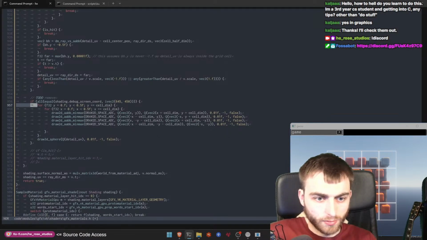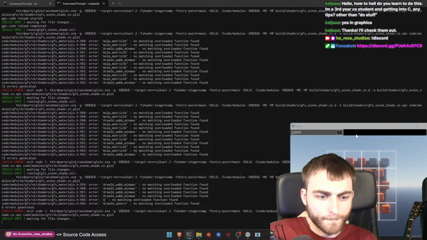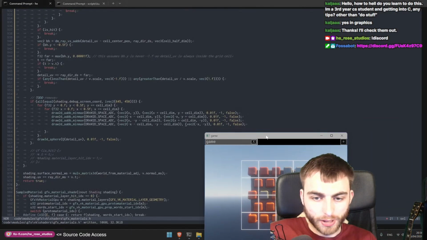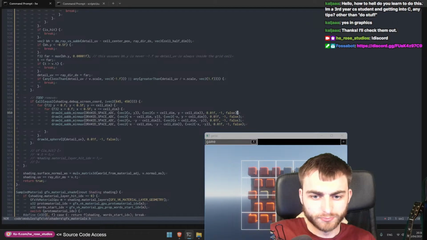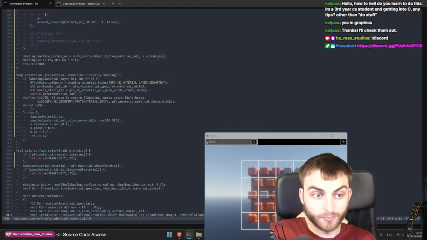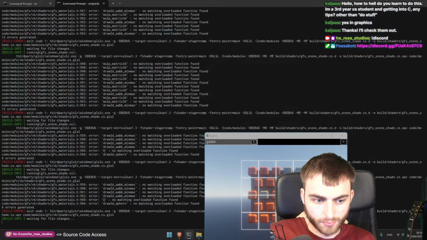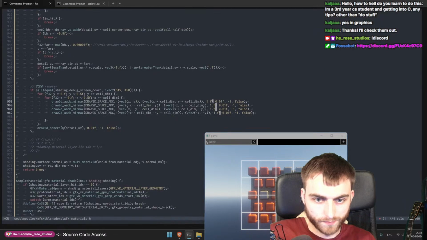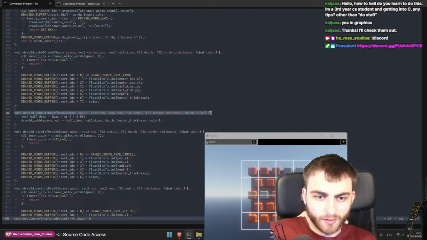So if we get rid of that Q thing, that would then mean min-max depth, thickness, color.